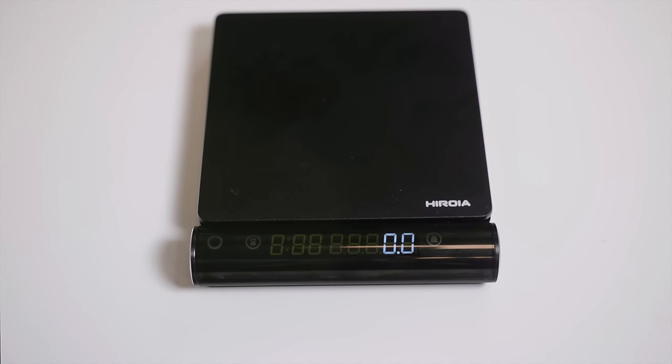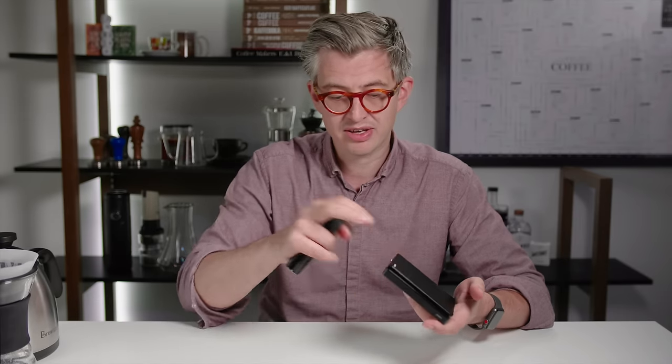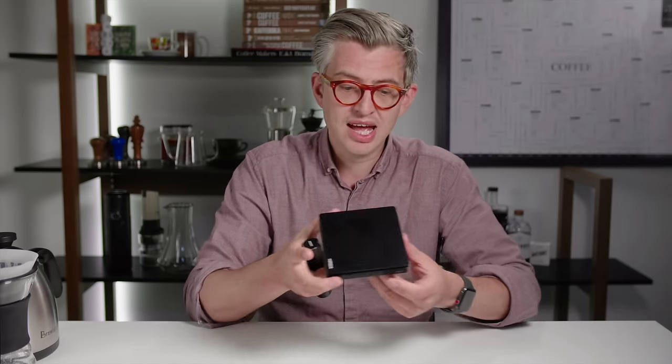The Haroya Jimmy is actually interesting because they took a risk and did something new — a scale where the display disconnects and is magnetic, so you can mount it on top of your espresso machine. But having these five-pin connectors means that neither part is waterproof. It's a traditional base and weigh pan style model, which again means electronics are exposed. So yeah, you could damage and destroy an incredibly expensive thing. For the money — nearly 300 pounds or dollars — I would expect a better app, I would expect it to be waterproof, and I would expect a longer battery life. I respect that they've tried to do something new. The build is great, it feels solid. But that is just too much money.